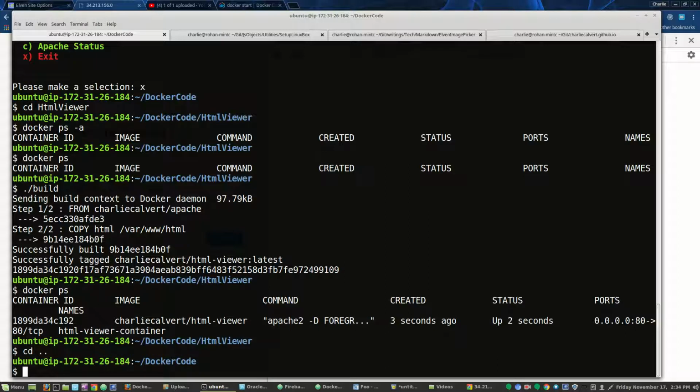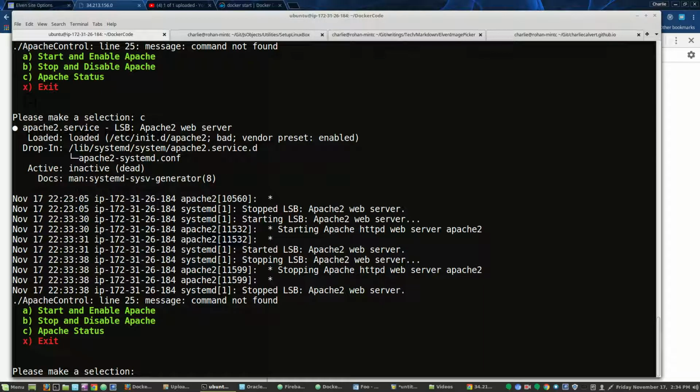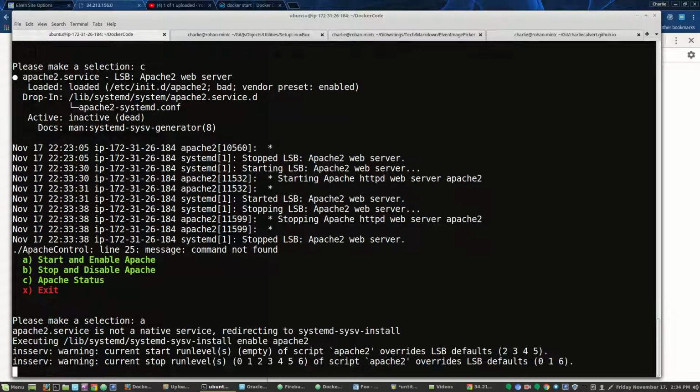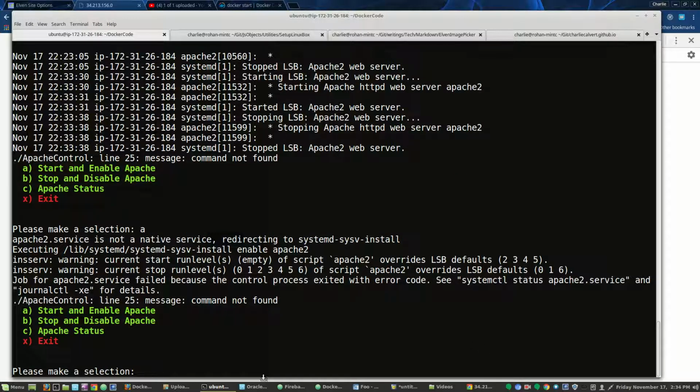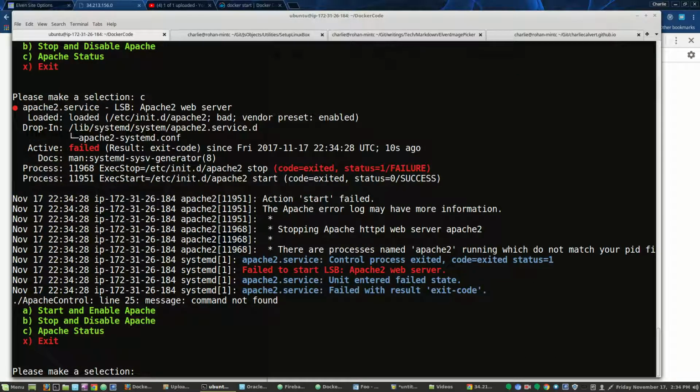So let's go back to the Apache Control, and we'll check the status, and it's not running. The reason it's not running is because what it's checking is, is it running in the host OS? It doesn't know or care about what's happening in the container, and it's not running there. So let's try and start it. And when we do, it says Apache 2 service failed. And the reason is port 80 is being used by this other version of the thing. And so we can check Apache status, and it's not good. So when you get stuck like this, sometimes where it appears you can't get back to the menu, press Q. Sorry about that. I'm not quite sure how to make it stop doing that.